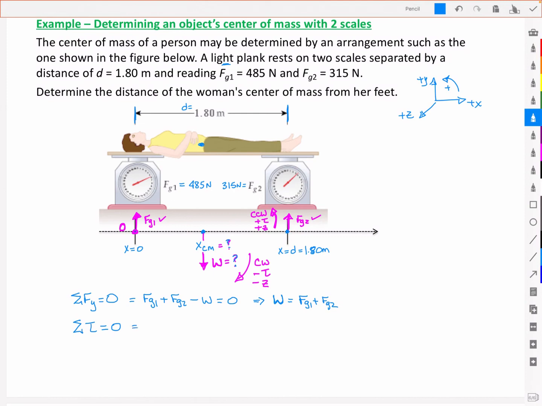For the torques, I've got Fg1 acting at a moment arm or distance from the pivot point of zero, so I take that term out of the equation. I want to keep the weight in here because I'm going to solve for it. My weight is acting at a moment arm of x_cm, so that distance x_cm is the moment arm for my weight. Lastly I've got Fg2 acting with a moment arm of d, all equal to zero.